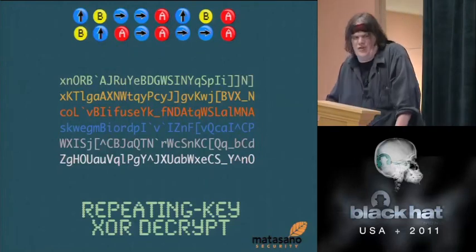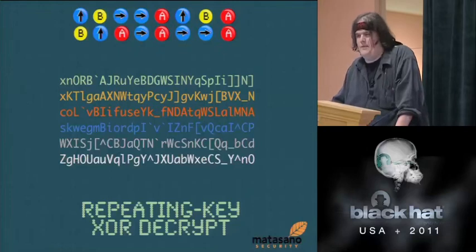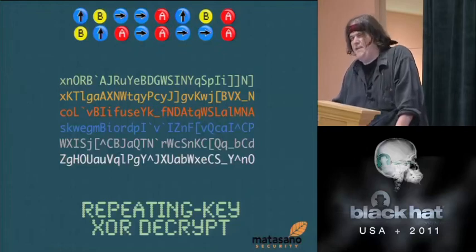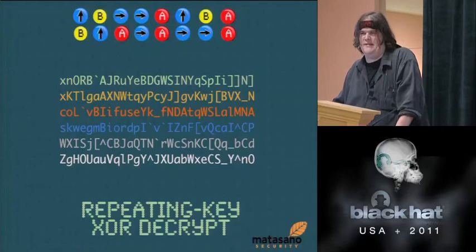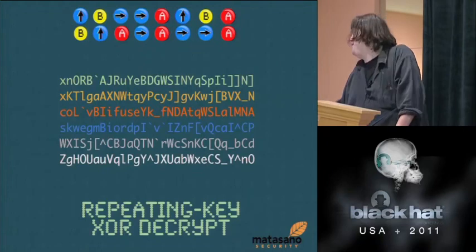We did a crypto challenge, the time that I made Mike cry and other people mad at me. We posted some messages to Twitter and said, can somebody decrypt this? And I actually wrote a script that solves for repeating XOR. It's a really short Ruby script, not because I'm smart, but because this is really easy to do.